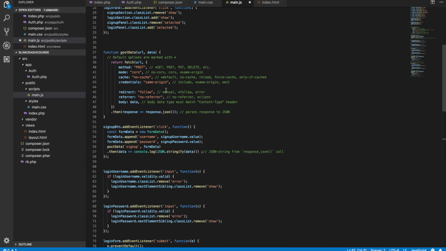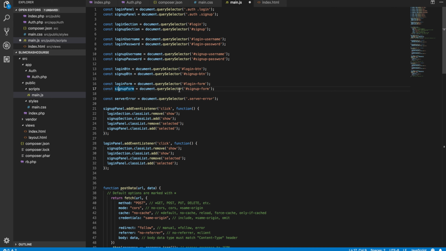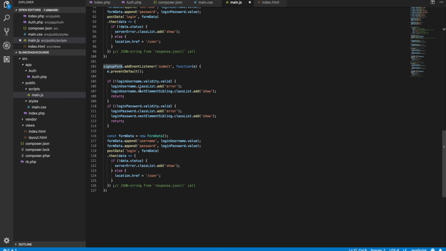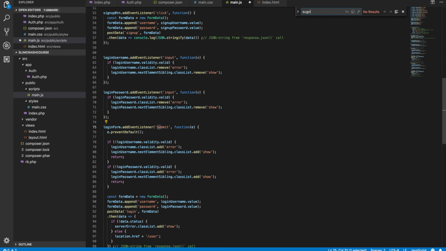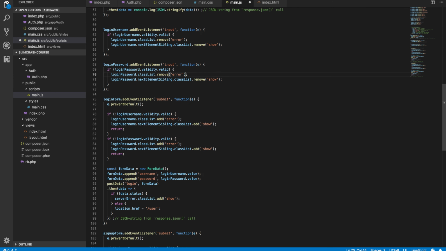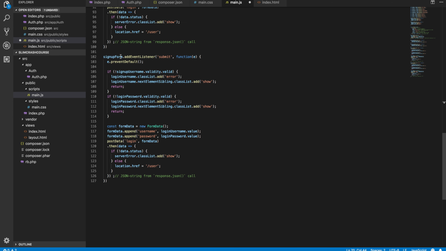I want to make sure that I already basically have a reference to the sign up form, which I have over here. So perfect. And I know that I have sign up username, and also I'm just going to go ahead and select all of these. Here I have the sign up form, sign up username, copy this, paste sign up username, and sign up username. And then I have the sign up password here. Sign up password, sign up password, sign up password. Almost everything is the same. The endpoint that is different is literally sign up instead of login.